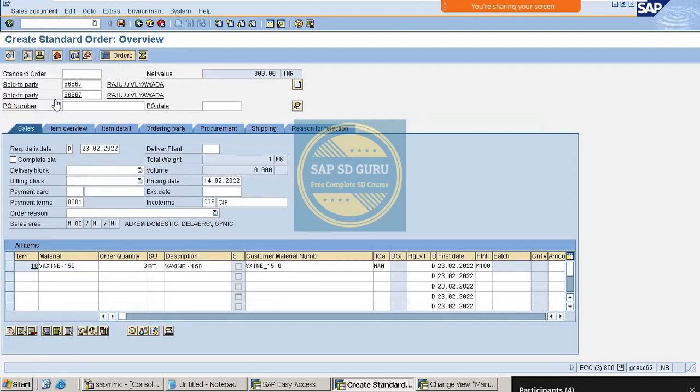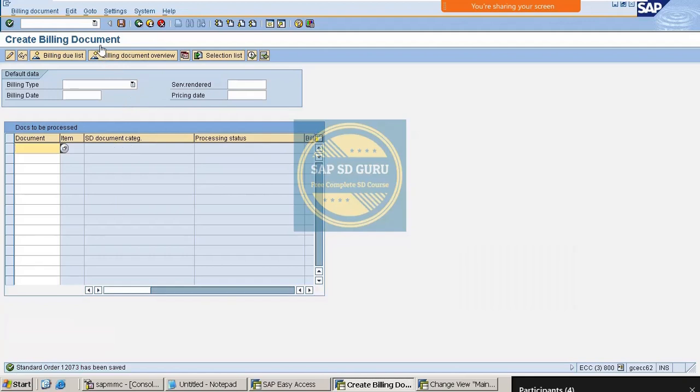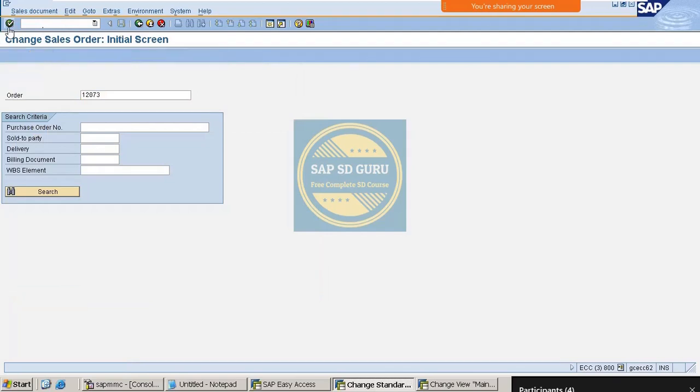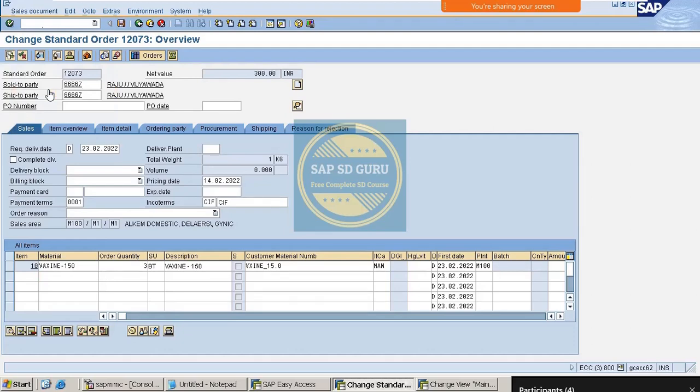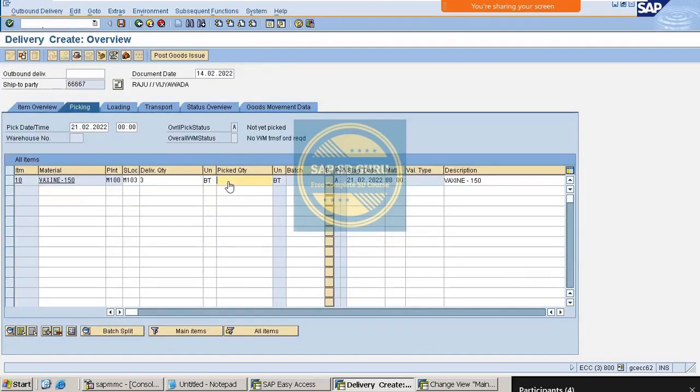See now, let me create a delivery here. And here the picking quantity is 3. And let me click on post goods issue.